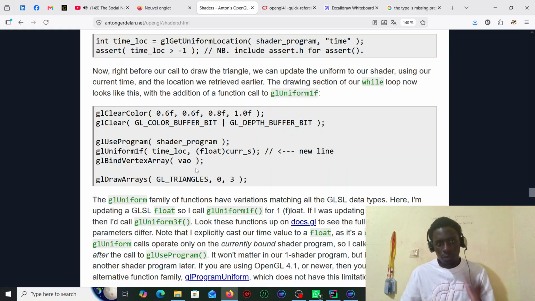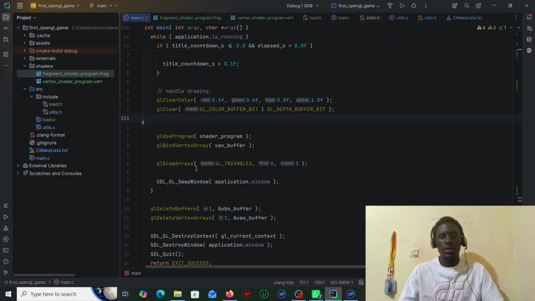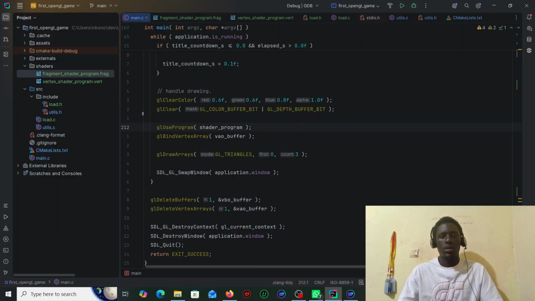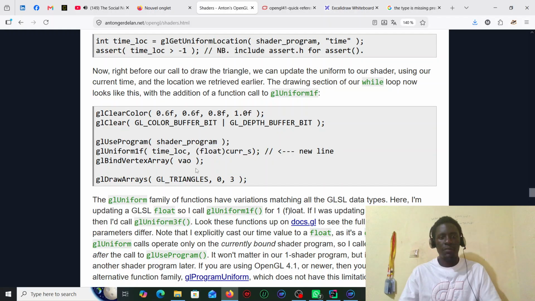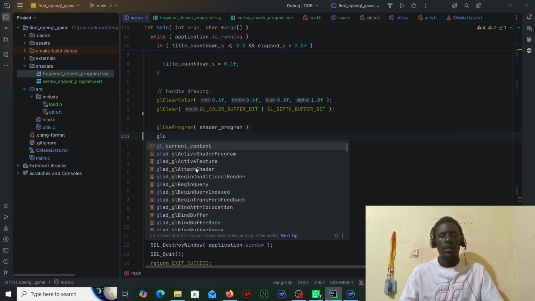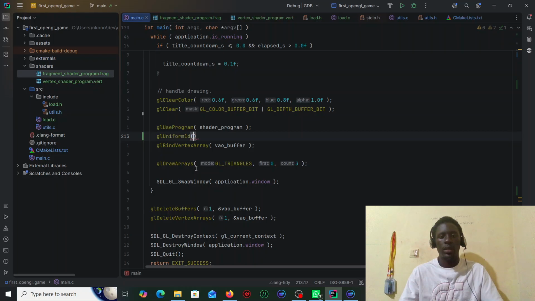Yeah, we use the program, we set the time location. So it's glUniform1f.